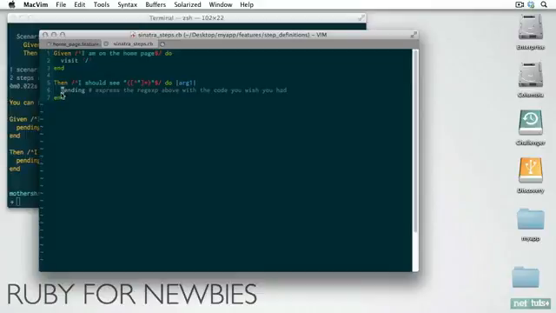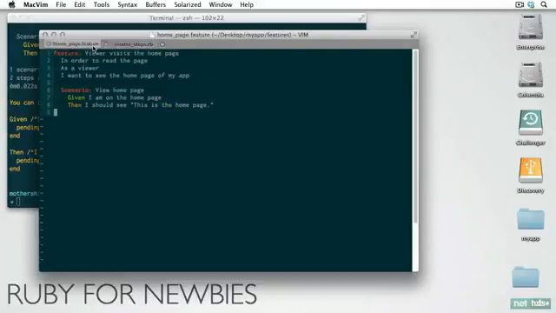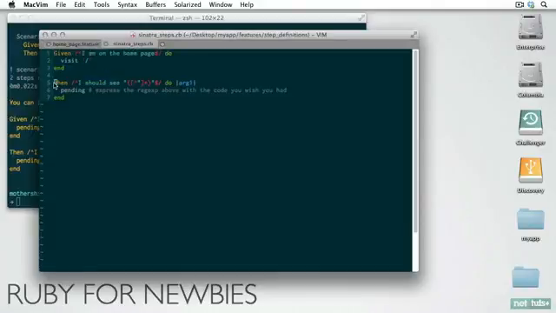Then we have I should see, and notice we have this kind of regular expression here. It realizes that after I should see, in quotes, we have this text. We don't have to have a regular expression that exactly matches the text on every line like we do here in Given. Just because it's a regular expression, we can have variables like that. This gets passed as an argument, and we can actually change that to text.